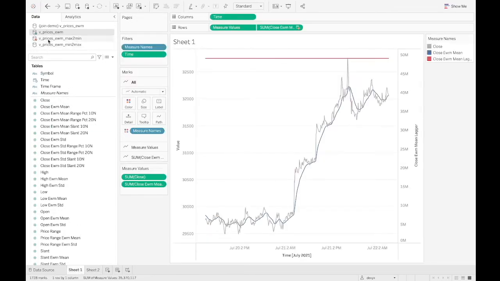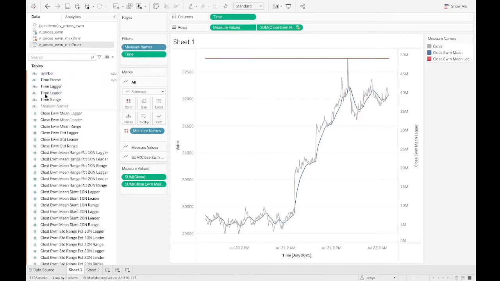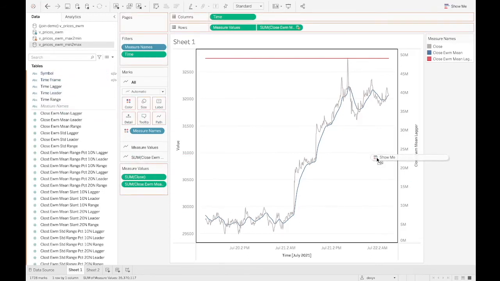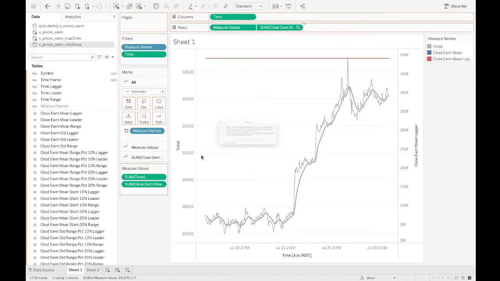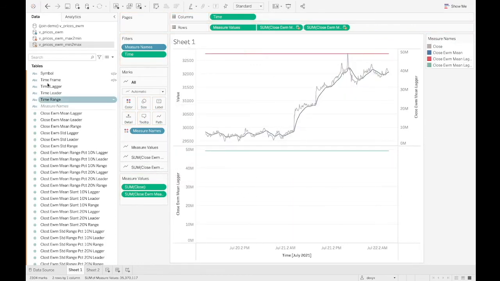So out here, Tableau distinguishes between your primary and your secondary data sources with the blue and the orange check marks. Now you can also have multiple secondary data sources. So if I wanted to, I could try to bring in data from this guy as well. And it's probably not going to go well for me in terms of visualizing anything at this point. But you can see that if I bring data in from other data sources, this one that was here first remains the primary data source with its blue check mark. And then any of these other secondary data sources get that orange check mark.